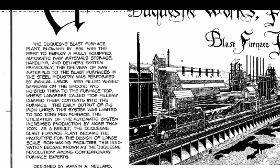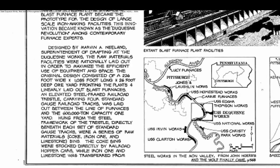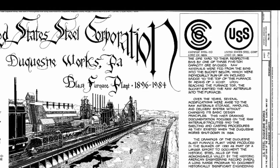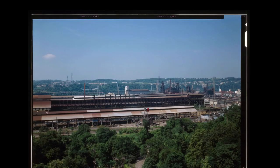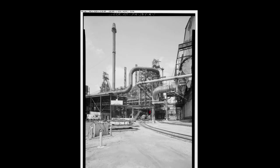Daily output limited to 300 tons per furnace. That seems like a lot to me. And that's when all them people got them robot jobs. Not because it was easier for the man or safer, because it increased production. Just remember that, America. They don't give a fuck about you. As long as they can get something in there that will increase production better than you, bye. That's something all them factories in China are going to learn one day, if they haven't already. It is the way of power. It is simply what they do. The evil do that they do.